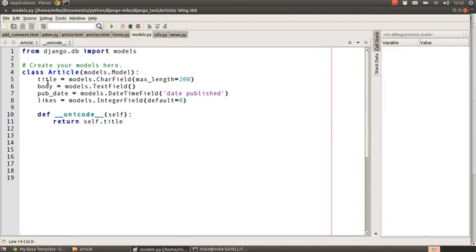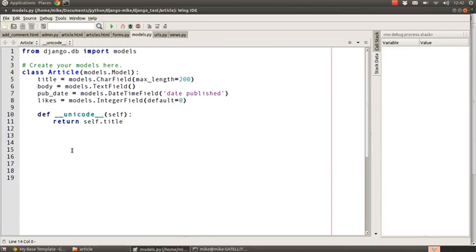Now, the first thing to do to establish a relationship is that we have to declare a new class, a model class, and in this case we're going to extend the article model to now include a link to comments that people can leave on the website. So to do that we need to create a comments model.